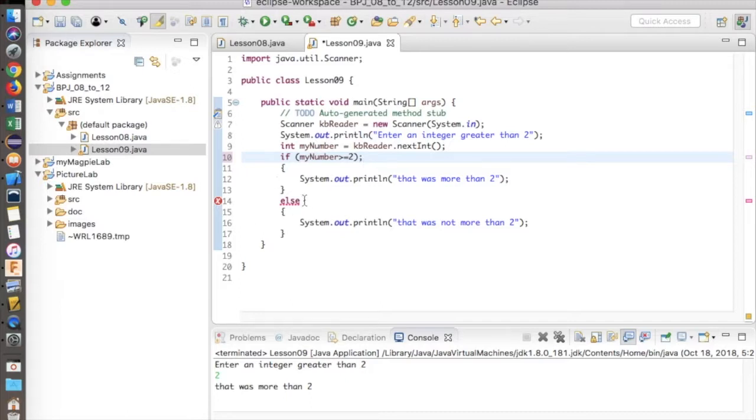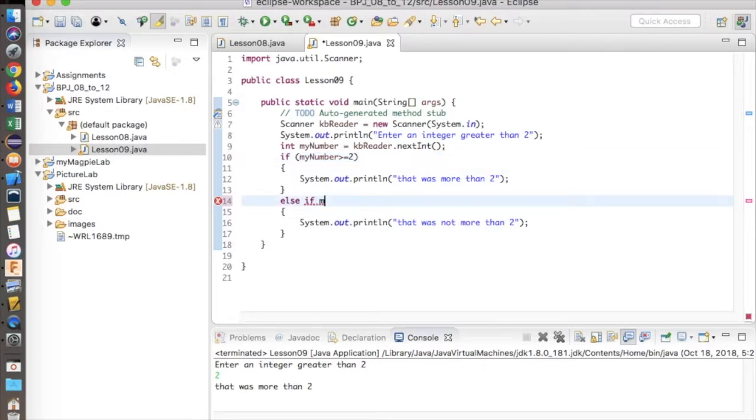So what if I want, if this isn't true, I want it to check something different. Suppose I want to be able to say that was more than 2, that was equal to 2, or that was less than 2. Well, in that case, instead of just saying else here, I'll say else if, and then I have to have another statement.